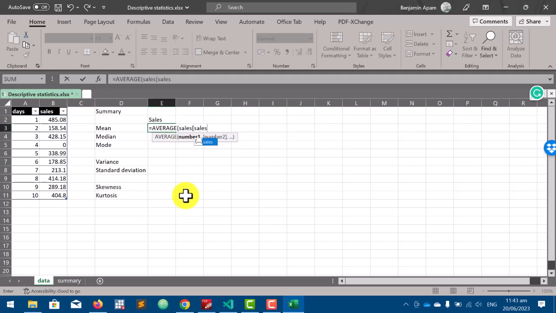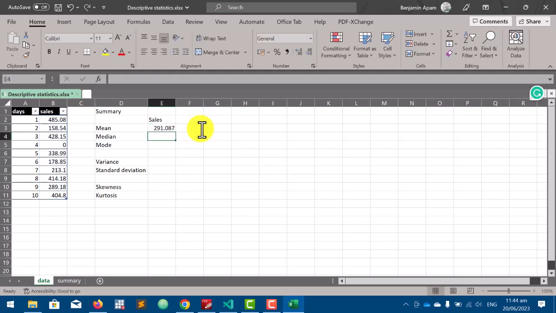I can type in sales, or you can see that before you even type anything, all of these column names come inside. Your column names will always be like this. So I can click on it, or I can go ahead and type it here. Close the square bracket, close the parentheses, and then you press your enter key, and there we are.